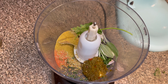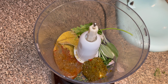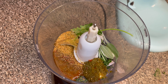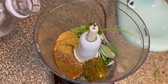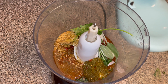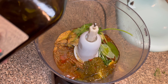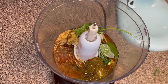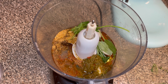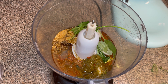Some chicken bouillon seasoning. Some mojo marinade, also in the Hispanic aisle. Poultry seasoning. Some vinegar. And some extra virgin olive oil. And now I'm just going to squeeze in some fresh lemon juice and lime juice from both a lemon and lime wedge.